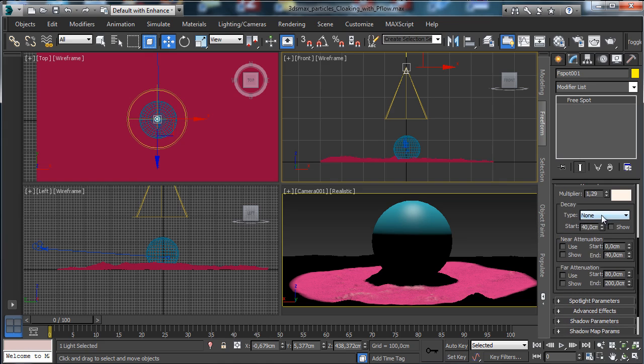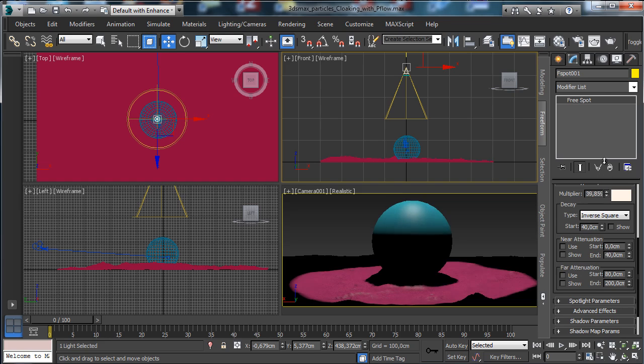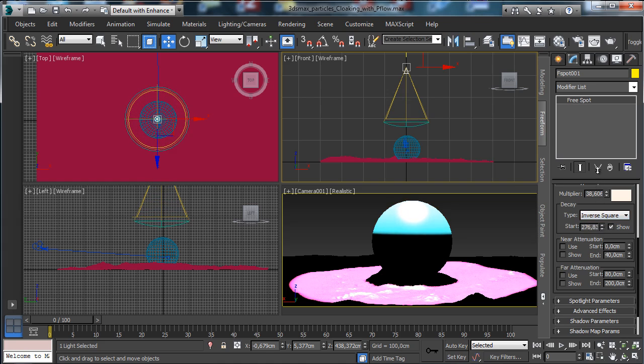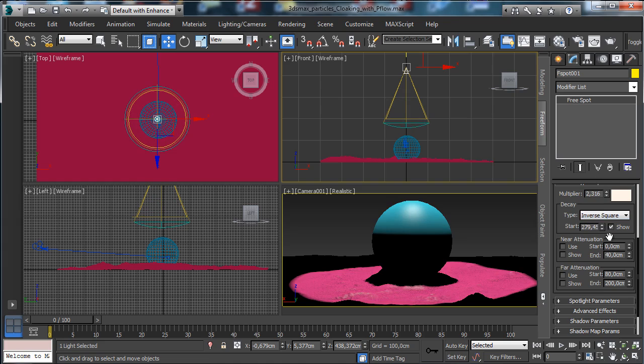And we are working with an inverse square illumination, so we have to use higher level of lighting. Let's see the decay, let's say that start from there, and then we can adjust back the power.